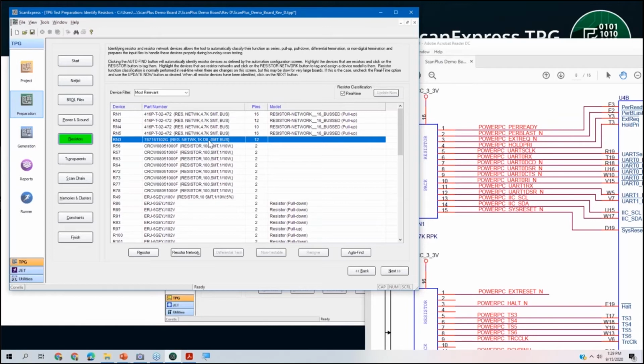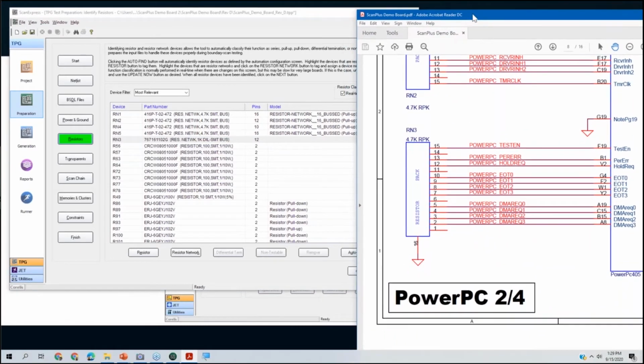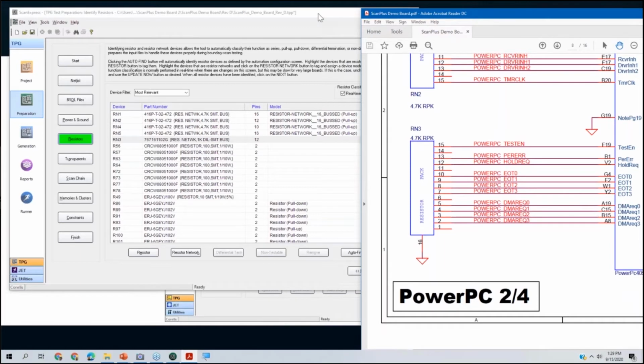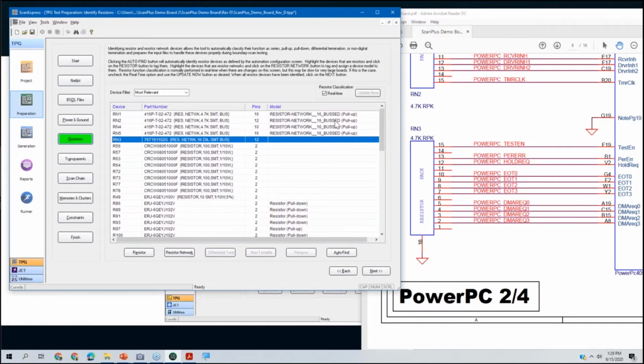It looks like a 1K resistor network. I know that it's on the same page, so I can just scroll down to it. I like to point something out here, mostly for the newer test engineers and those who are relatively new to industry. In this case, my schematic says 4.7K, but my bill of materials says 1K. Who do you believe first? In general, you're going to believe your assembly BOM. Your assembly BOM is going to essentially be telling all of your machines, the pick and place machine and things like that, and the people feeding those, this is what you're going to put there.